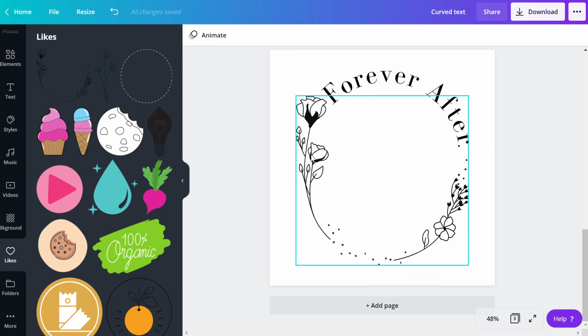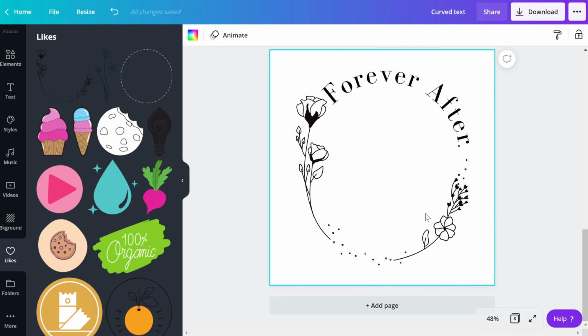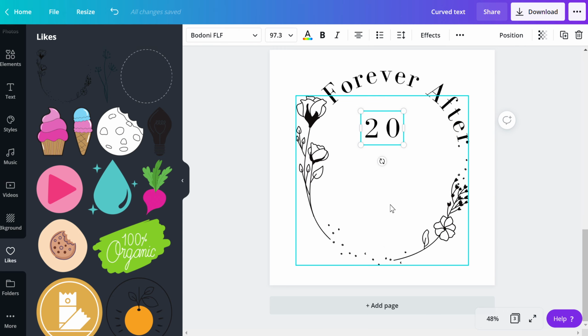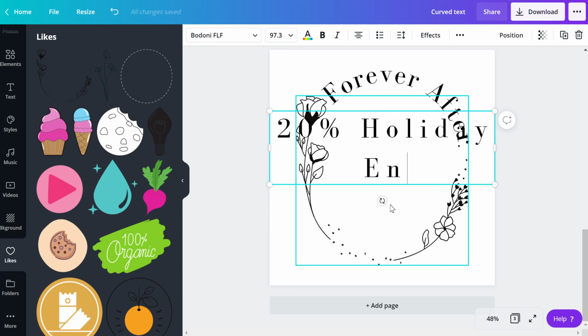So you can see it extends out and makes a circle, and maybe you added something in here because you were doing an engagement special. So if I wanted to add a text and write "20% off holiday engagement special."